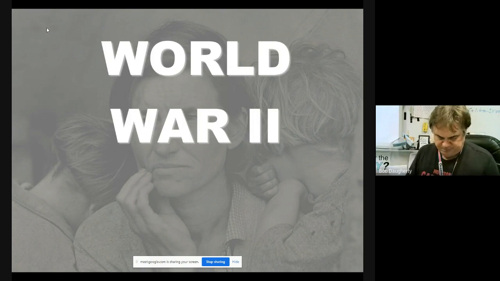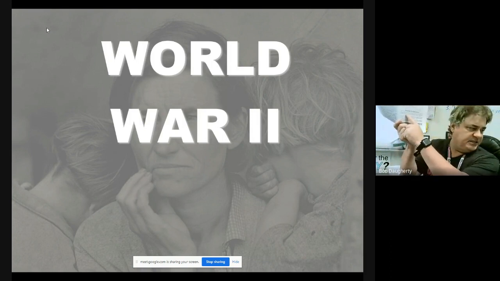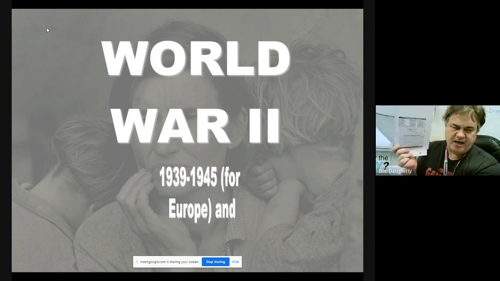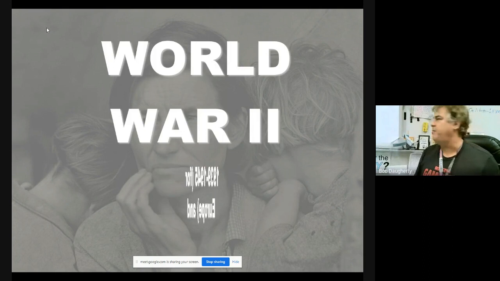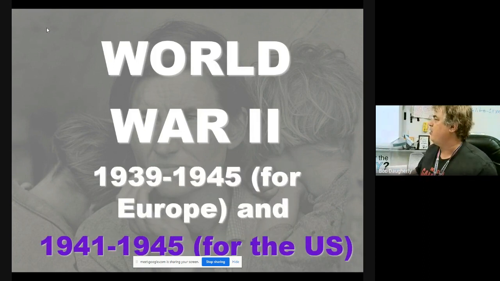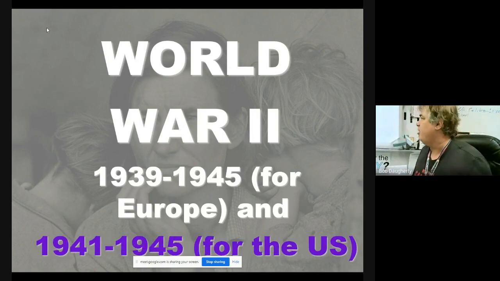So if you flip over the first page to the second page, you'll see something here that says a return to isolationism. A return to isolationism. Now, a couple of things. Make sure you guys are aware of the dates. You might want to write that down somewhere. World War II in Europe goes from 1939 to 1945. It is important that you know those dates.